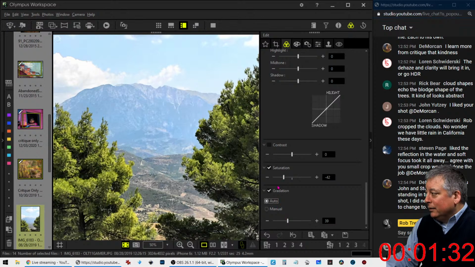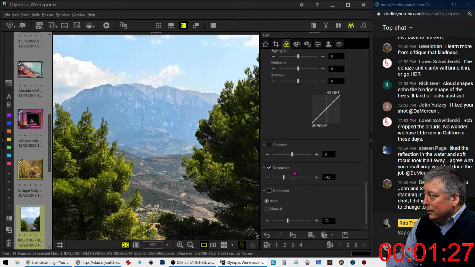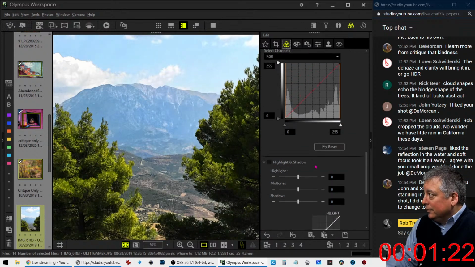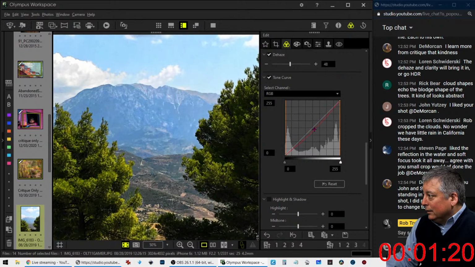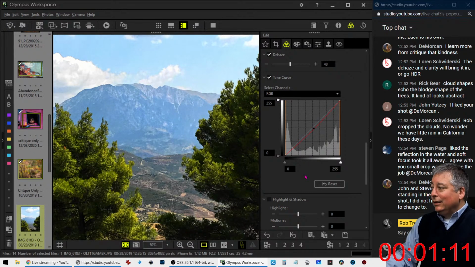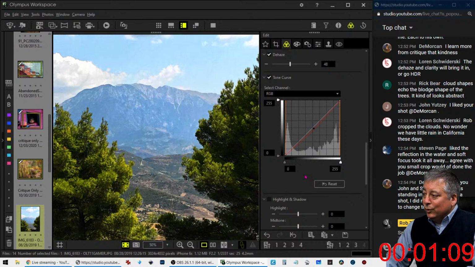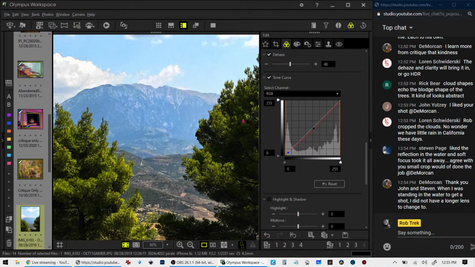No, I don't like it. Let's turn off the gradation. All right, I think that's it. There's so little wiggle room with this image for processing because it's really baked in, if that's a thing. So I'm going to leave it there.